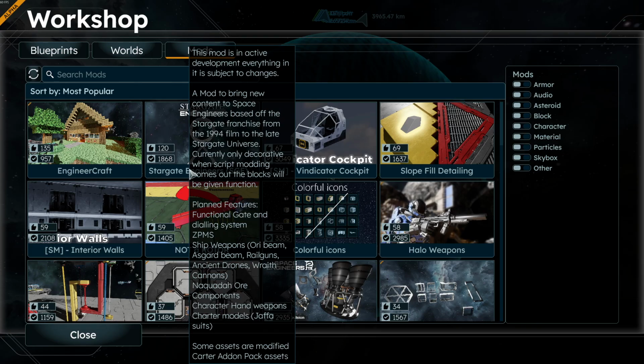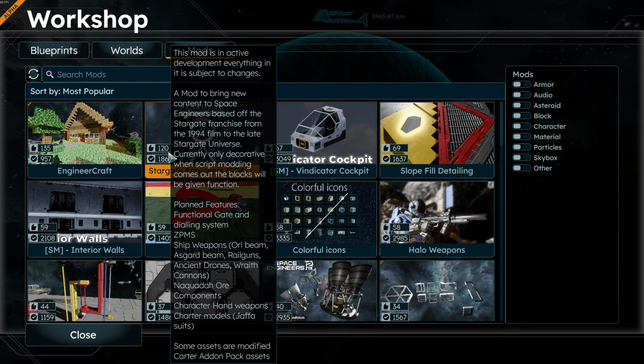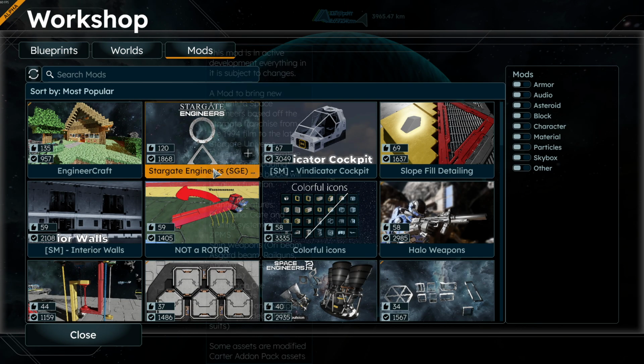A mod to bring new content to Space Engineers based off the Stargate franchise from the 1994 film to the late Stargate Universe. Currently only decorative, when script modding comes out, and the blocks will be given function. Planned features: functional gate and dialing system. See, I would like to do a world like that with friends. That would be cool. I do like that.